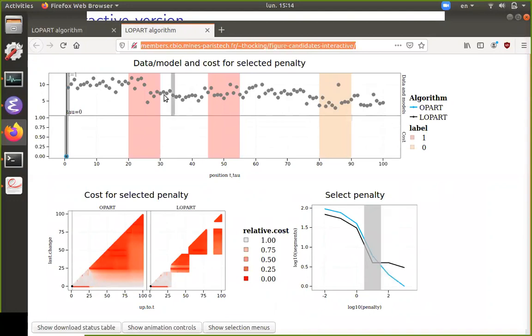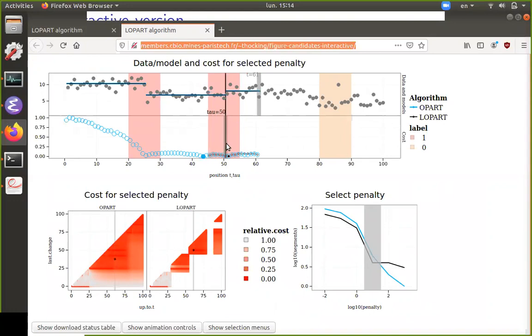On the top plot, you get to navigate through the different t and the different tau values like we were doing in the slides. So if you want to explore different values that I was not able to show you in the slides, you can do that yourself here, and you can see what the different models look like.